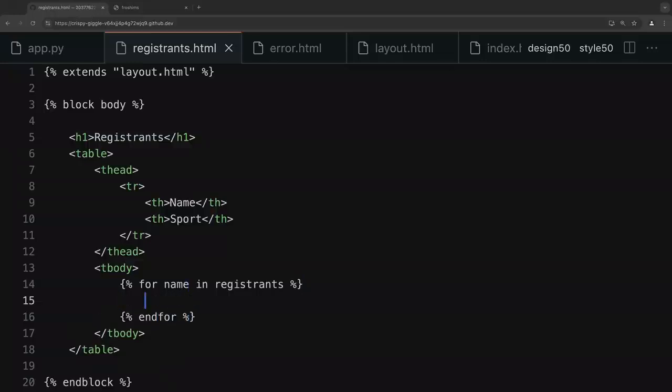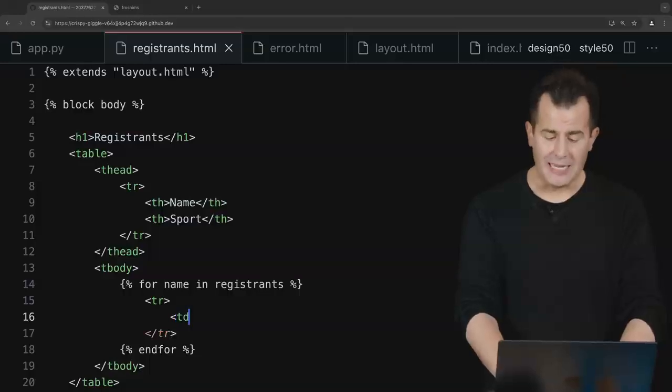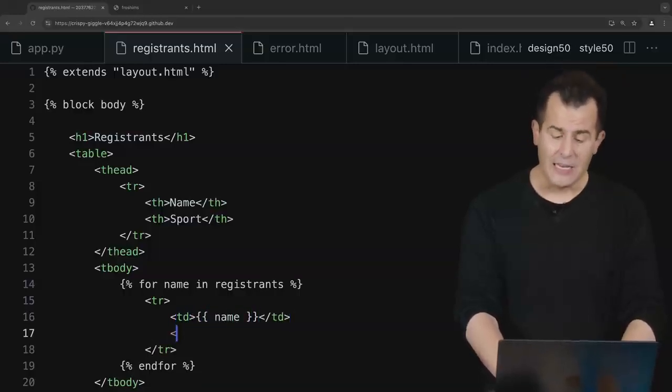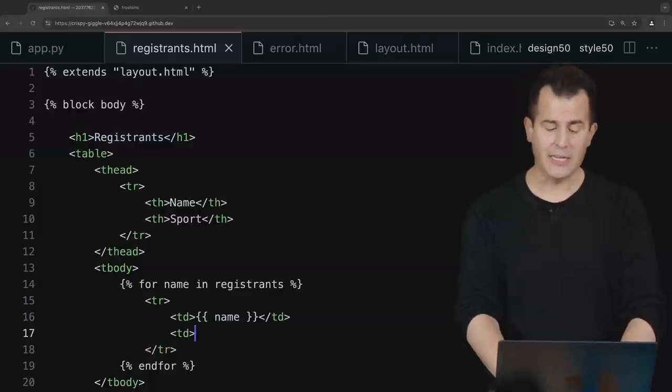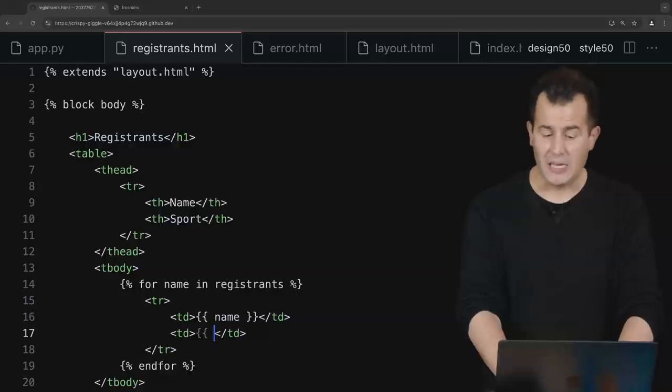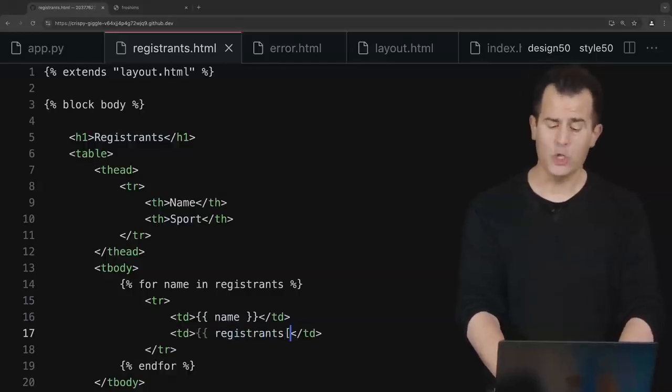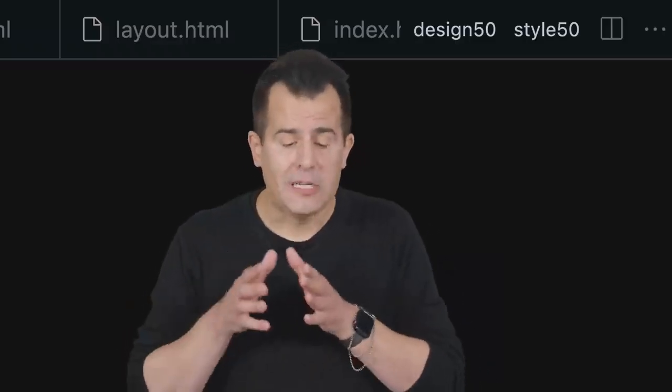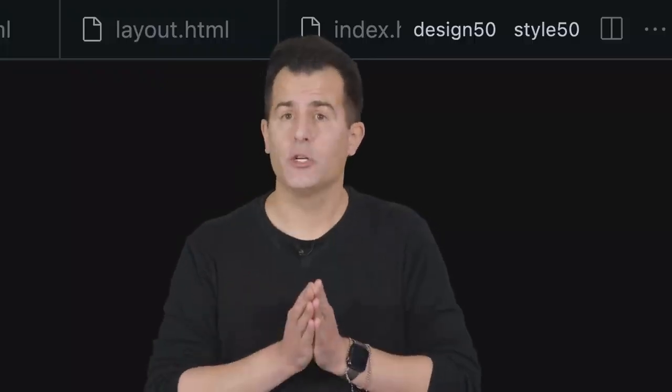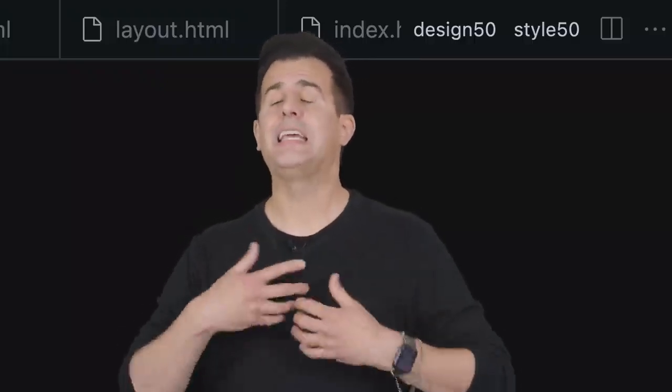And inside of this for loop, let's create a table row for each person. Let's create a table data inside of that row, inside of which is going to be that current name. Then in the second column, via a second table data tag, let's go ahead and put the value of that key, the syntax for which, just like in Python, is registrants, but index into that dictionary at that specific name with curly braces on both sides. As in Python, when I iterate over a dictionary in Jinja here, in this template, I'm indeed iterating over all of the keys in that dictionary.